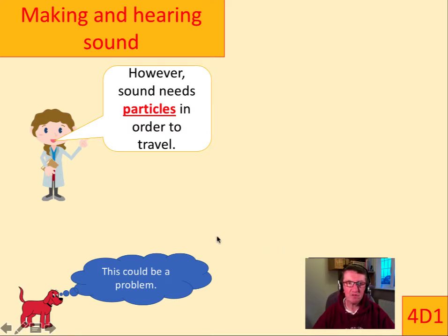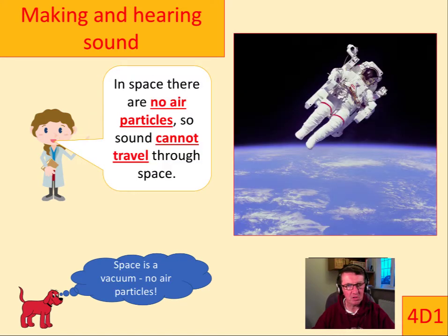So everything we've said so far tells us that sound needs particles in order to travel. Now that could be a very big problem for a certain group of people. Who are those? They are the astronauts. Now in space there are no air particles, so sound cannot travel through space. So he will not hear any sound in space apart from what comes through his radio from fellow astronauts and from the Earth.